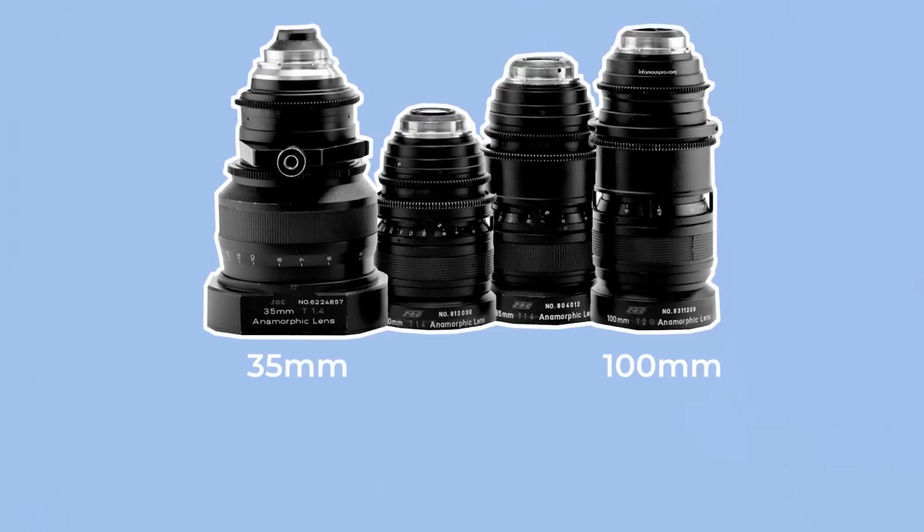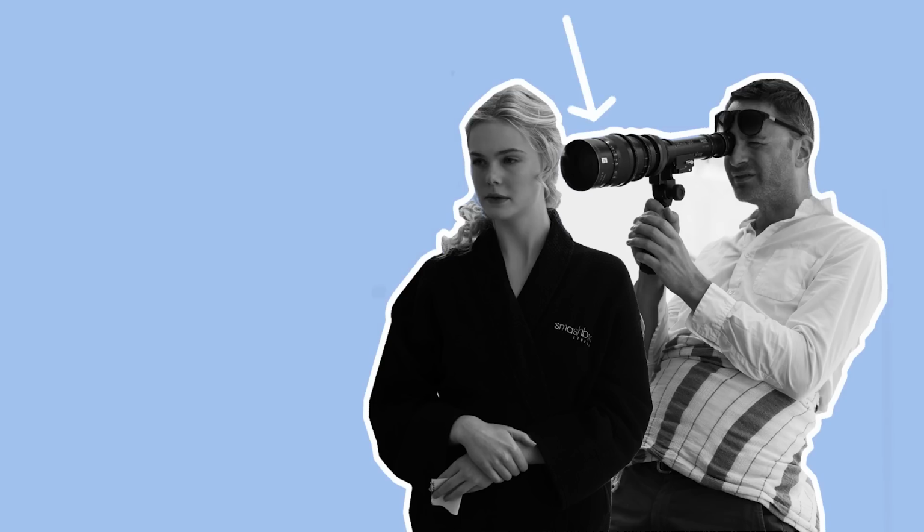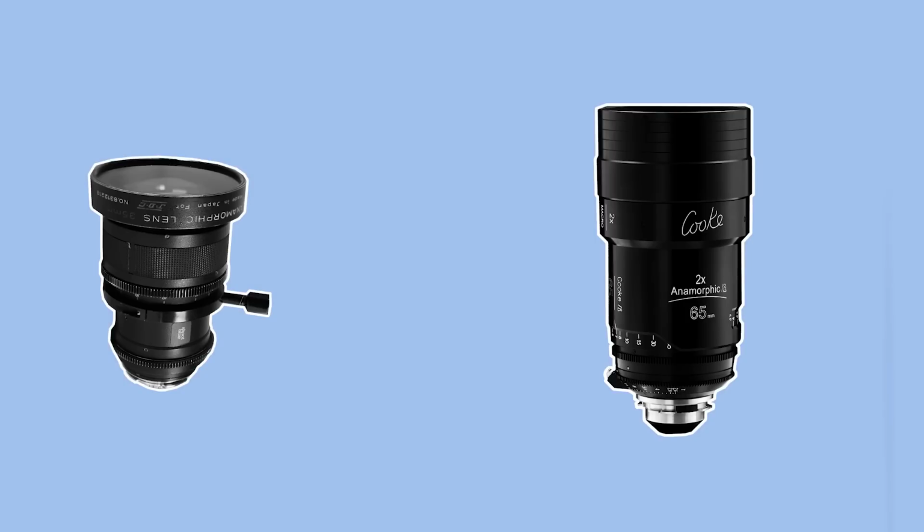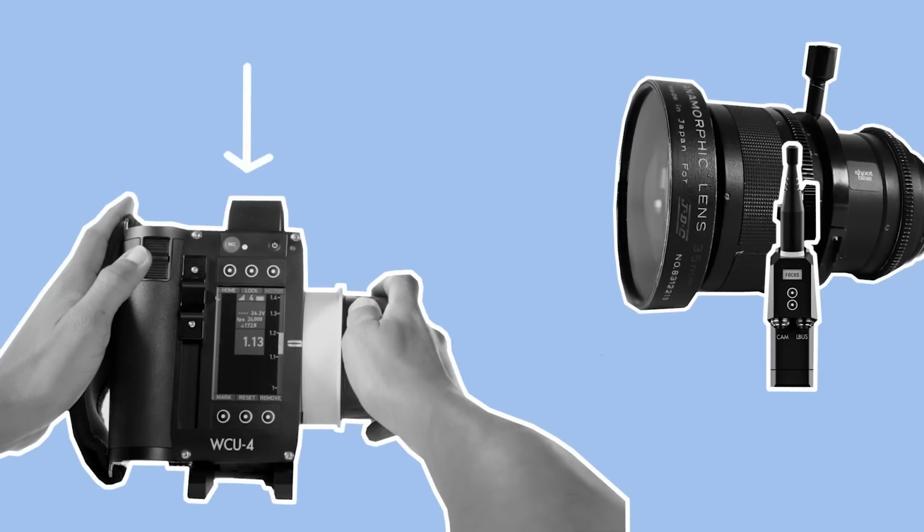Different focal lengths come in different lengths, different weights, with different sized front diameters and different stops. Although they are fairly well constructed, they were made a while ago and do need to be handled with care, as they are not as robust as the housings on other modern lenses such as the newer Cooke Anamorphics, which we'll get to later. This may mean turning down the strength of the torque on a wireless focus motor and being more gentle when pulling focus.